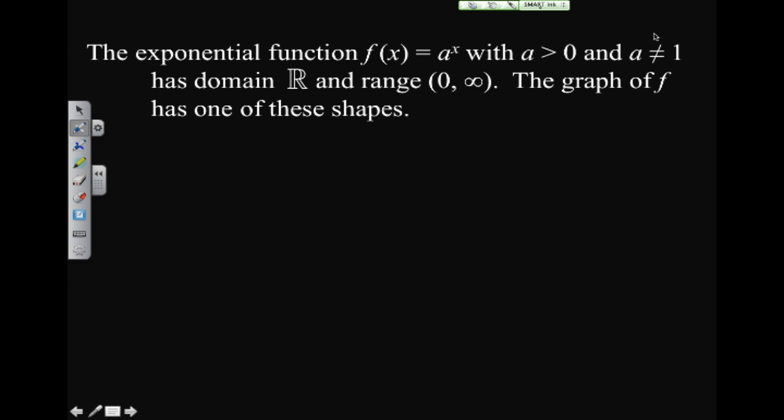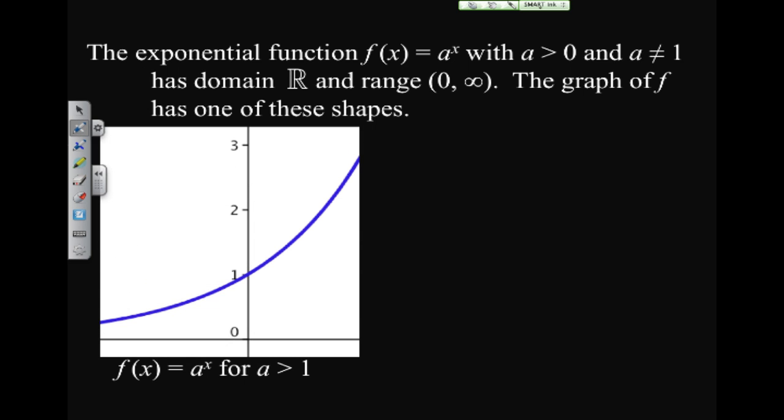So the exponential function, f of x equals a to the x, again, a has to be greater than 0 and can't be equal to 1. If you think about it, it has a domain of all real numbers. We can take 2 and raise it to any power. But it has a range of only positive numbers from 0 to infinity. The graph of f has one of these shapes, and that's what we were just talking about.